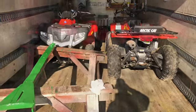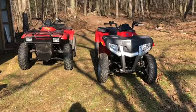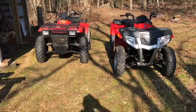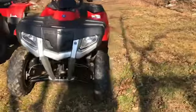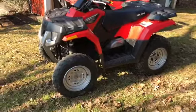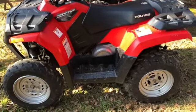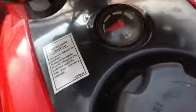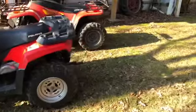I just brought out the two four-wheelers. The Arctic Cat fired up like normal — as soon as I got it running I was like, I probably should have filmed that. The Polaris has a dead battery, it was really weak. I think the battery's getting bad — it gets really weak over the winter in the cold. It's becoming quite the ether addict too; all I gotta do is get a little shot, put the air cleaner back on, and it fires right up. I also noticed when I brought this one out it's a little low on gas, so that might be the problem too. I'm gonna try to find some gas to put in it with a little bit of Stabil.